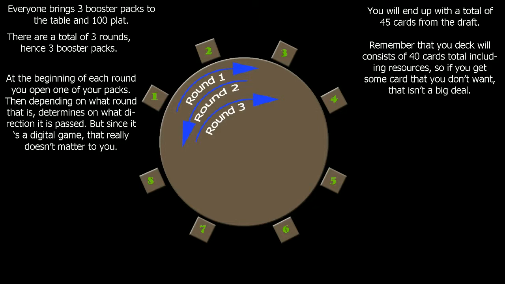And then we begin with round 3. We open up our final booster pack, grab the card we want, and we pass them back, and we're going to go clockwise again this turn. We continue doing that until there are no cards left, so by the time we're done drafting, we have a total of 45 cards in our hand that we can possibly build a deck from the actual draft.